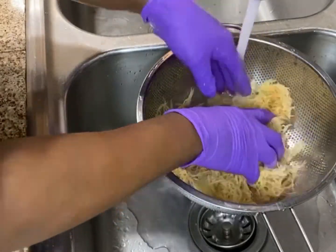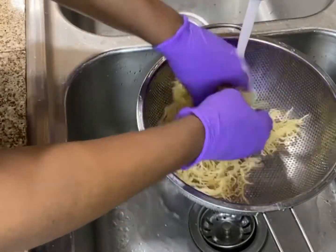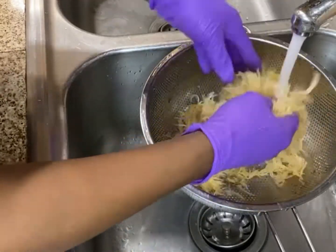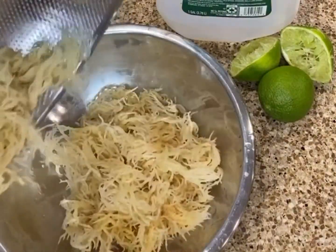So after I put the sea moss in some lime and some spring water for a little bit of time, I did rinse it and it came out to look like this. It looks really, really pretty.